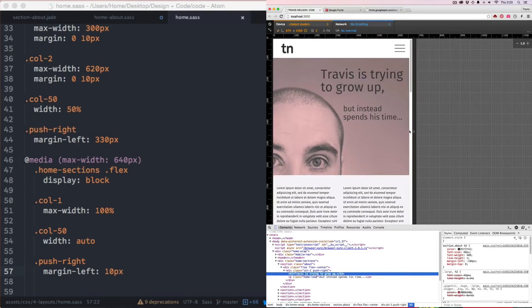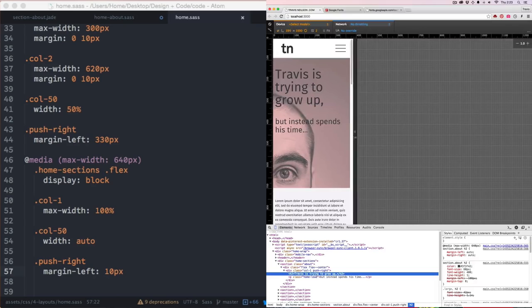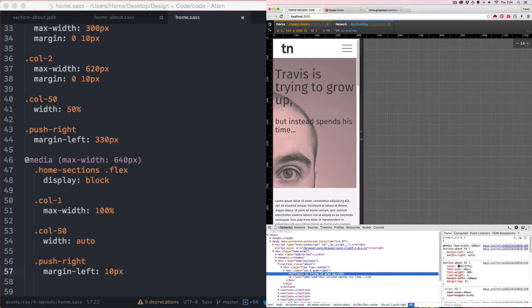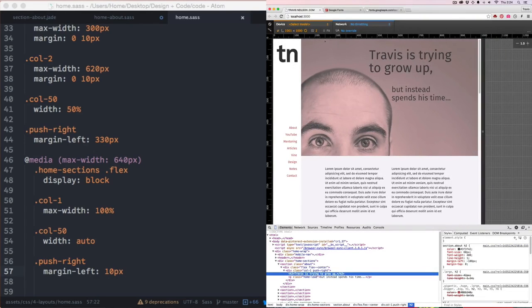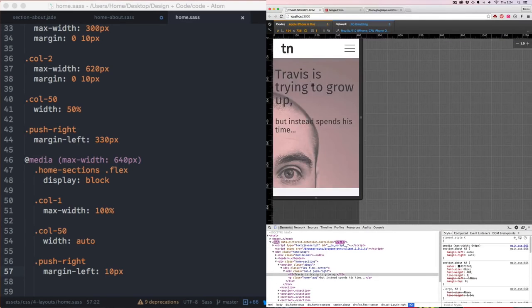Okay. Squeezing it in. Looks reasonable. Yeah, that's reasonable. What do you guys think? Is that reasonable? Looks reasonable to me. What if, let's say we got this on like an iPhone 6 Plus. Doesn't look too great.